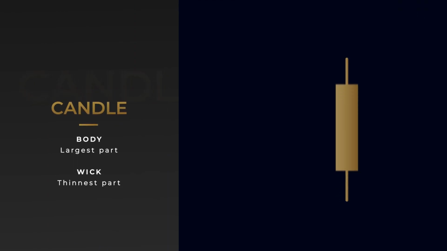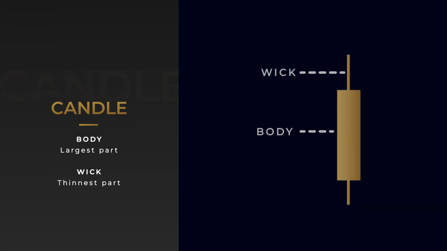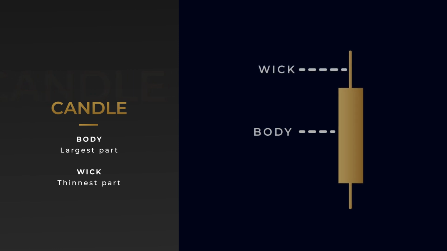Before starting on support and resistance, we're going to look back at what it is that we call a candle. A candle, which is made up of a body and a wick, serves as an indicator of market conditions. If you haven't watched the previous video about Japanese candlesticks, stop and watch it now. It is very important for you to grasp that concept before moving on to the rest of the training.